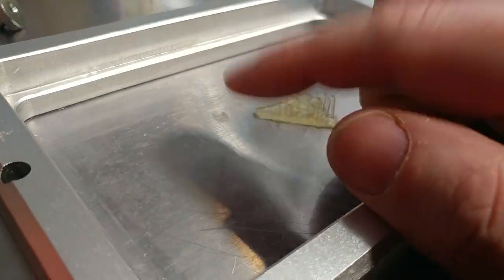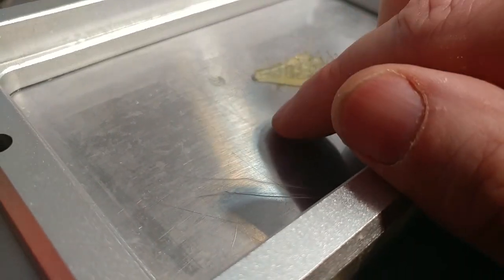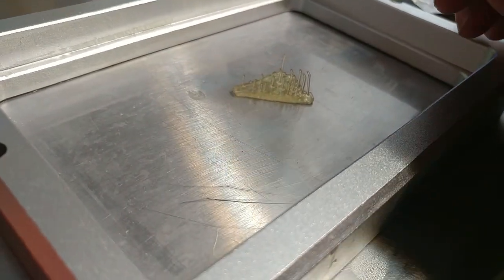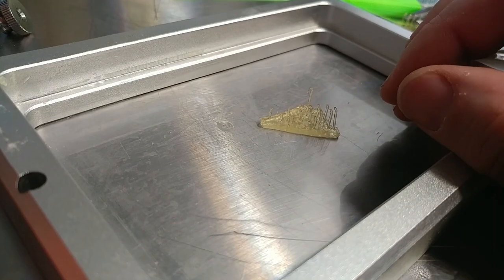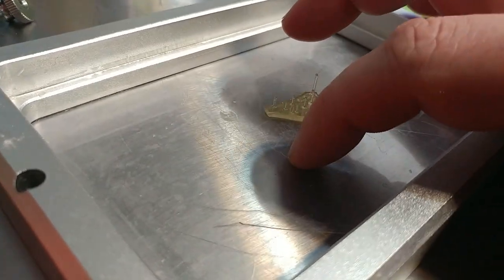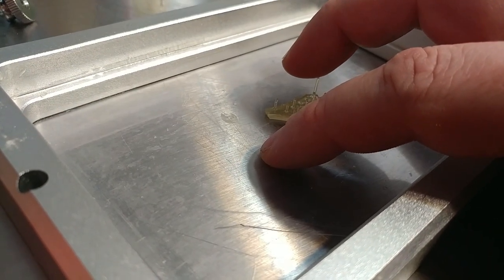Now, I found out just a couple days ago, this is called FEP. It's basically a plastic Teflon-coated sheet. And if the burn time, the amount of time that the light is on, is not long enough, the print will stick to this instead of sticking to the aluminum, because it sticks to this more readily, but it sticks to the aluminum stronger. So the other thing I learned was that you actually do have to bolt it down.